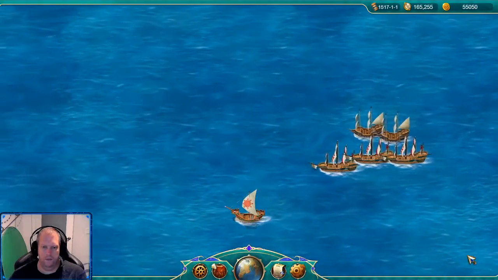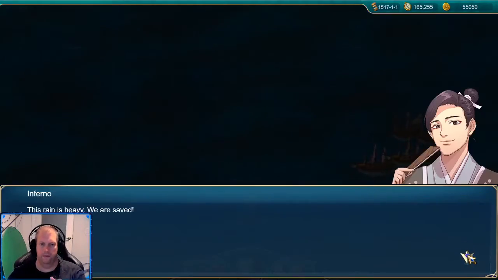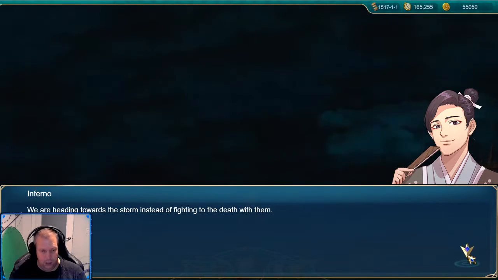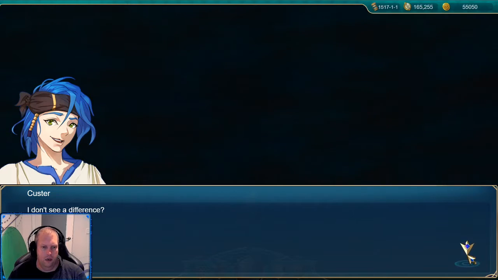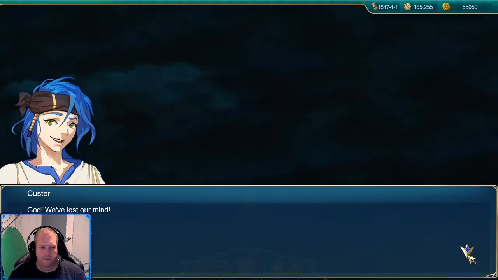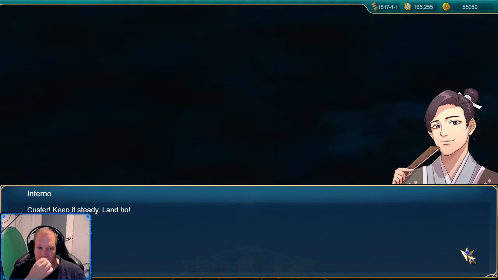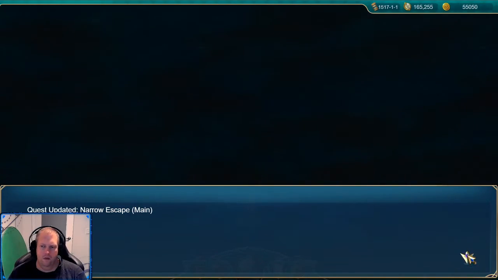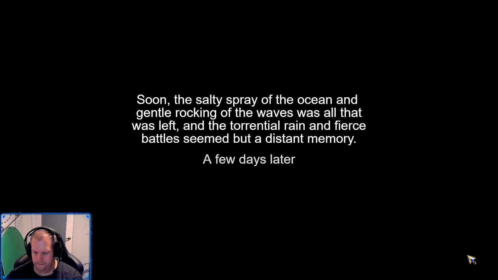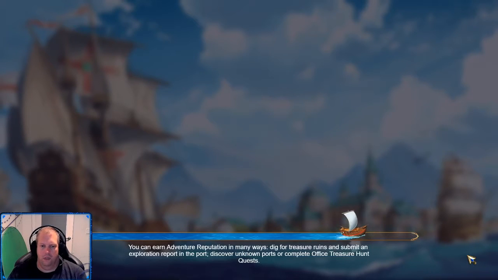A storm is coming. The rain is heavy, we are saved. What do you mean? We are heading towards the storm instead of fighting to the death with them. I don't see a difference. It's better than getting screwed by the Navy. Our lives are in your hands now. God, we've lost our mind. Custer, keep it steady, land ho! Oh, narrow escape.